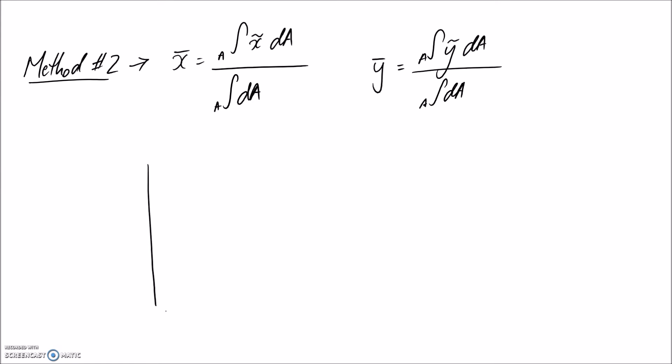So let's pretend that we have a, this is going to be an x and a y axis. And we have some function that we need to work out. We need to work out the center of area. And let's say that we're interested in this shape down the bottom here. So in order to apply this method, what we introduce is something called an integration element. So we're going to need to use the integration element to replace in the equation this x tilde and also the dA and then the y tilde over here as well.